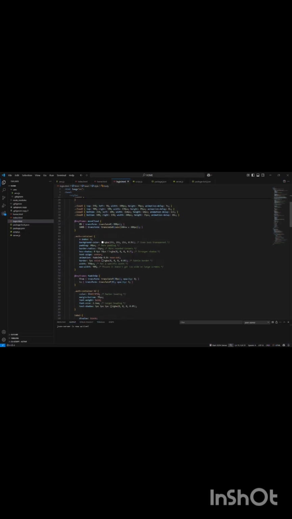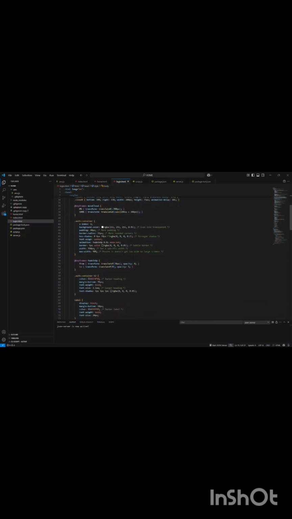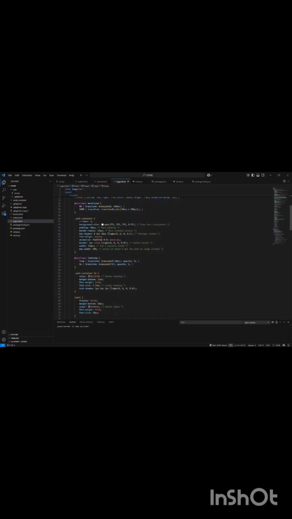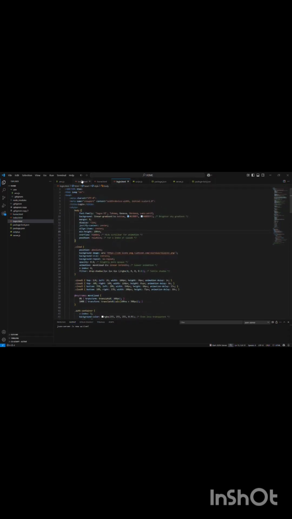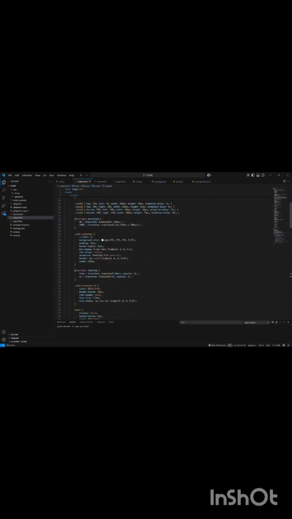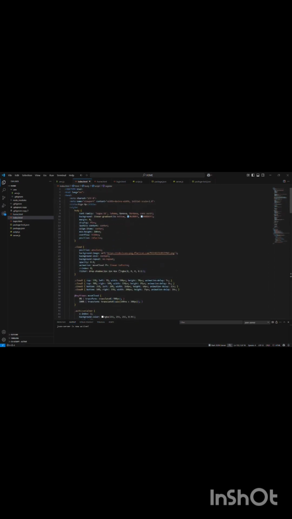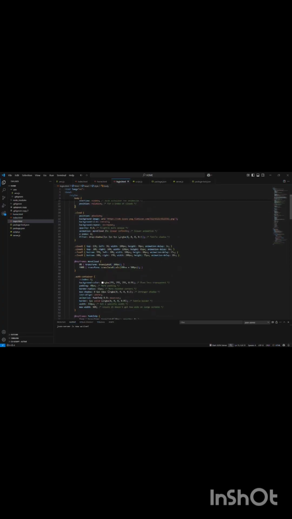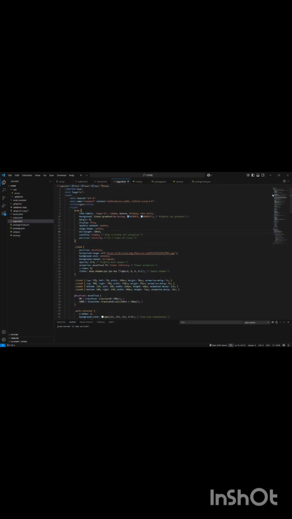It moves the cloud from left to right, and the z-index ensures the login box appears above the clouds.